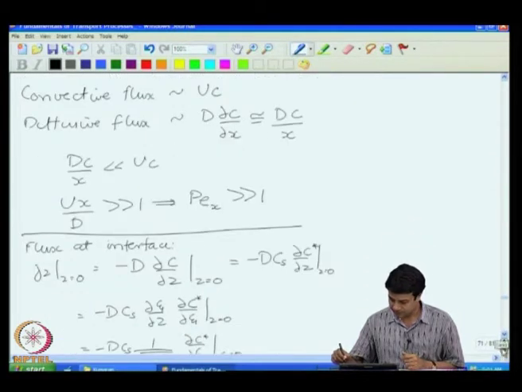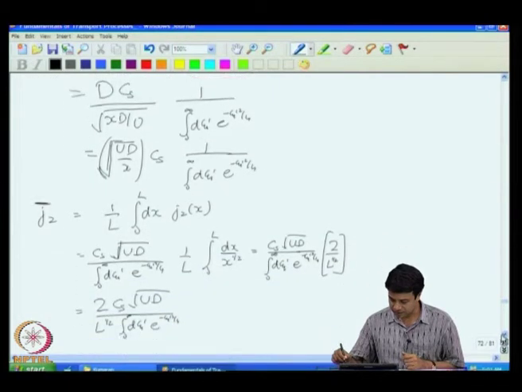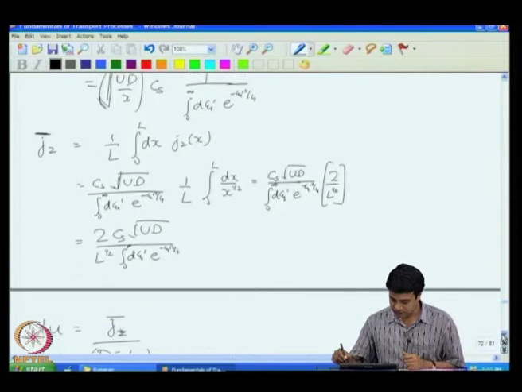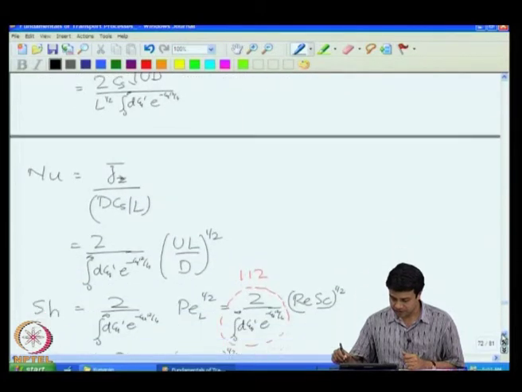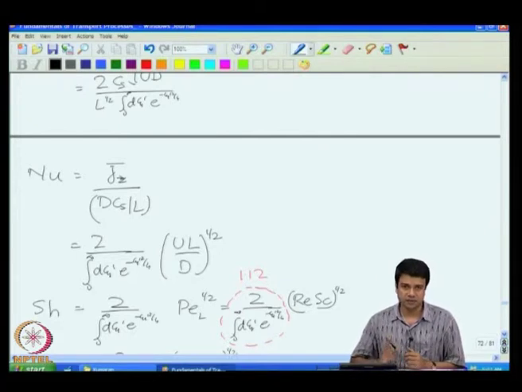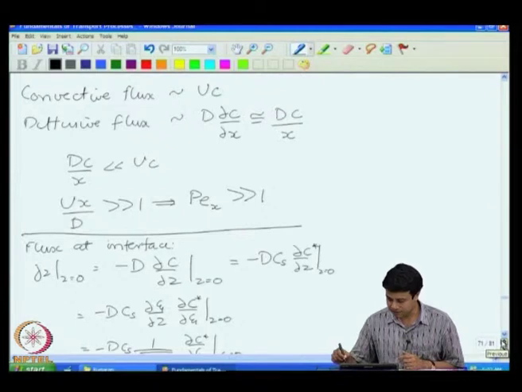Okay. We calculated the flux, and from that we managed to get a correlation for the Nusselt number or the Sherwood number in terms of the Peclet number. This correlation was obtained on the basis of dimensional analysis. It is valid only in restricted cases. There were conditions on this. We made assumptions when we derived these equations.